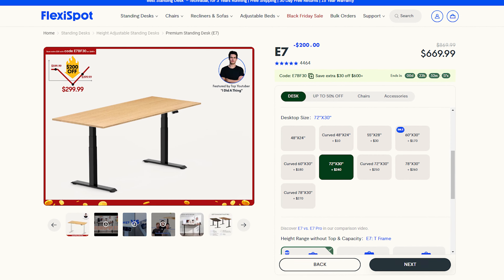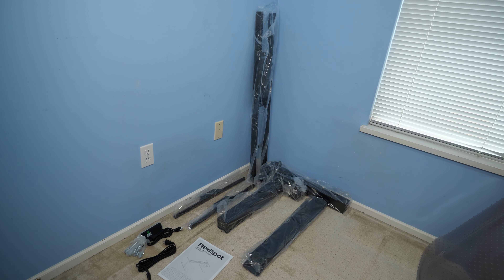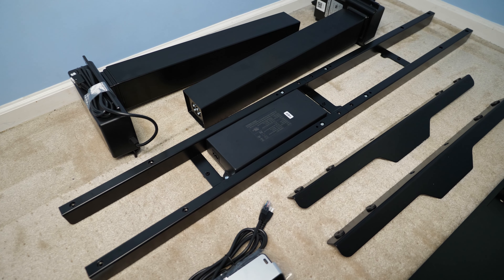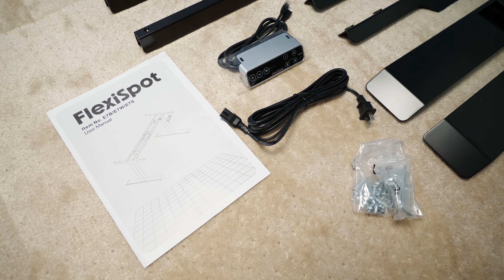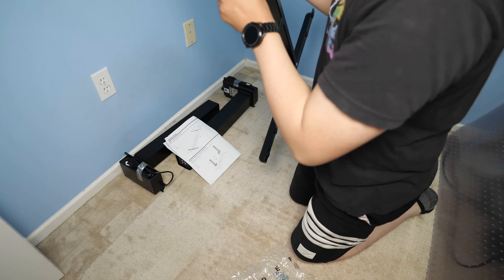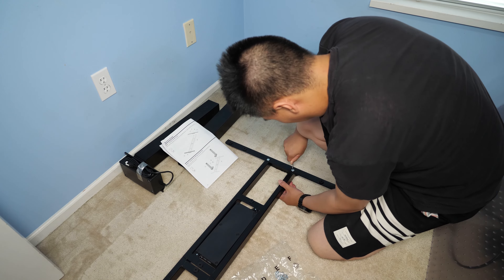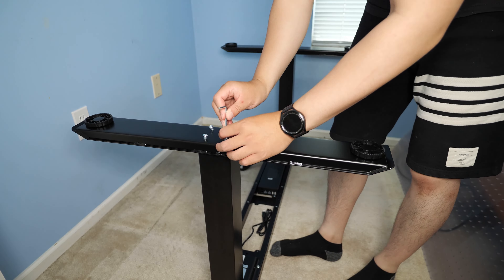This tabletop size is one of their biggest ones yet, so I'm really excited to use it on my new table. Here are the parts to the table, and it looks surprisingly simple — and it is. For the table itself, you have two motorized stands, an extendable support beam that holds the control panel box, the table mounts, the leg platforms, the interface, and that's it. Putting this frame together was a breeze because the instructions were simple enough with clear pictures, the tools were nicely organized, and there's also a YouTube video to help you in case you need a clearer visual. Everything that's part of the frame itself just uses the Allen key, so you don't need to go around looking for different tools.